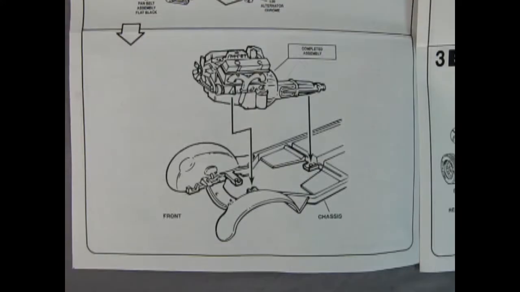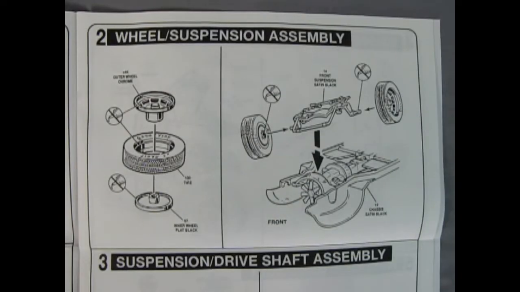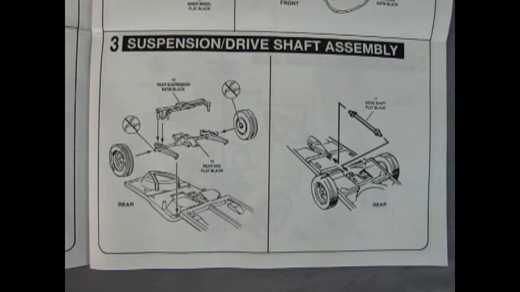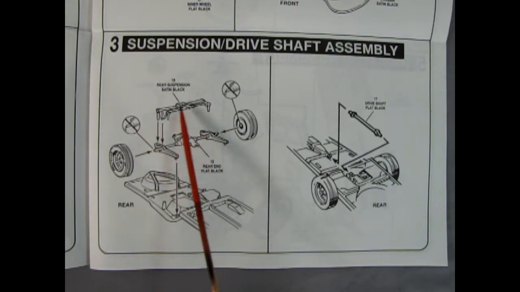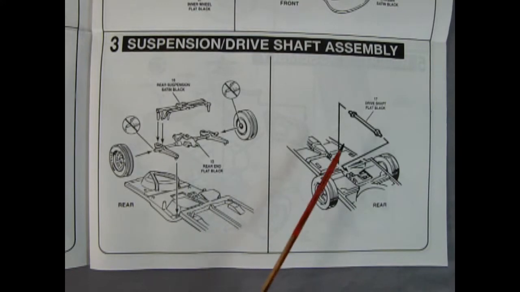The entire engine assembly then snaps in very smartly into our chassis. Our front wheel assembly is quite simplistic - you have the outer wheel, the tire, and the wheel back which all sandwich in together, and then they glue onto this one piece front suspension which then drops onto our chassis. Our rear suspension is also very basic - you have the upper suspension component as well as the one piece differential with the supports, then our wheels go onto the end and that drops into the rear of the chassis.